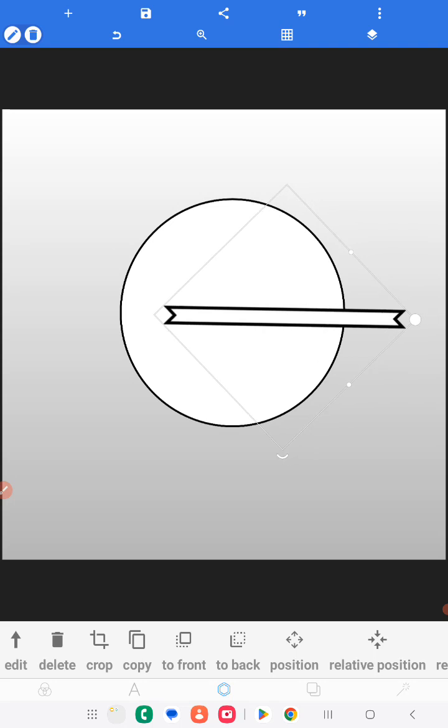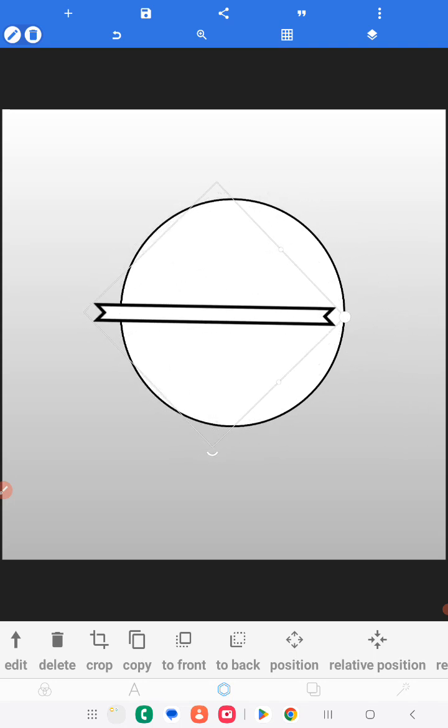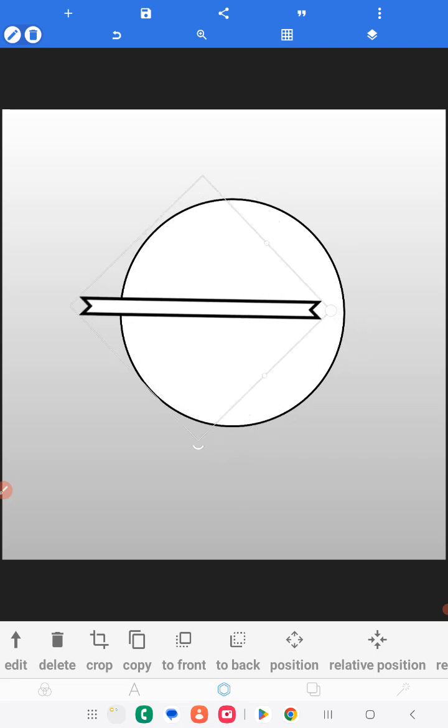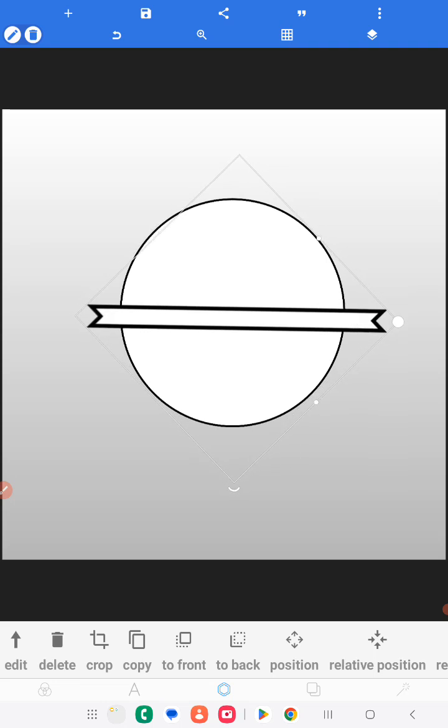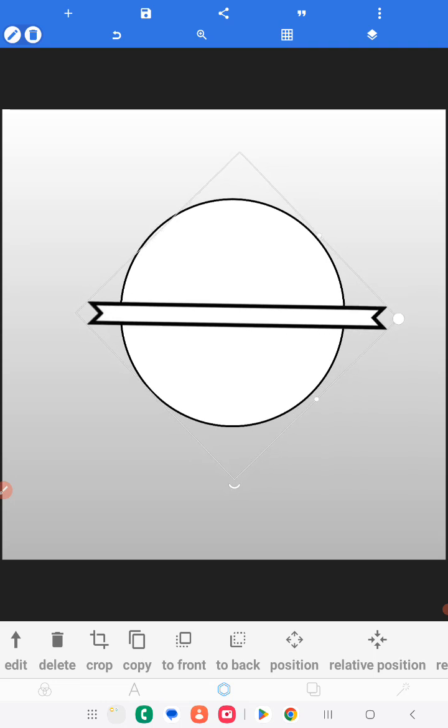Adjust it nicely so that your logo comes out beautifully.